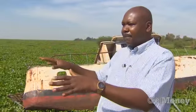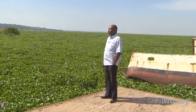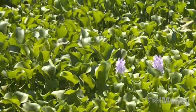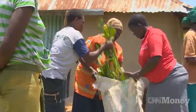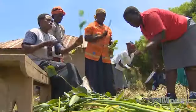Research scientist William Ojwang is working with the government to mitigate the environmental problem. Mechanical, biological and manual methods are some of the recommended approaches. The economic use of hyacinth is not one of them. When you are encouraging people to use the water hyacinth, it means they're going to carry it from one point to another, taking all those challenges closer to his or her home. So we don't really encourage the economic use of water hyacinth because of those particular problems.